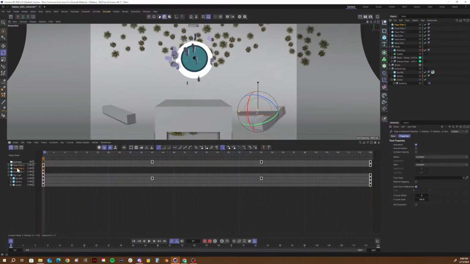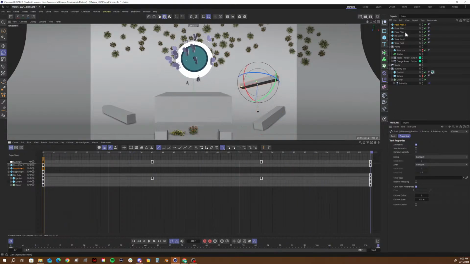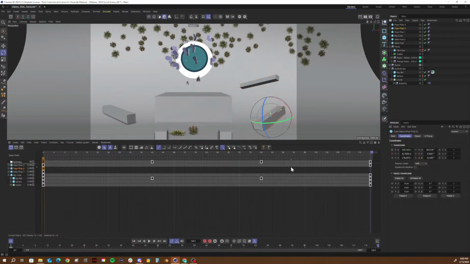Let's do the same to the second pillar. So we're going to go, maybe not as high. I'm going to select pillar 2. I'm going to increase the Y value a little bit here. Maybe this one, I'm going to keyframe that. And then this one maybe rotates a little bit this way, maybe a little bit this way, and then this way as well, like almost going to collide.